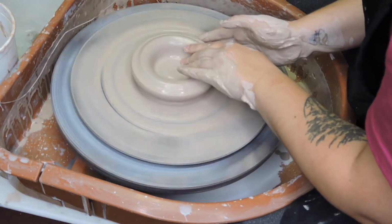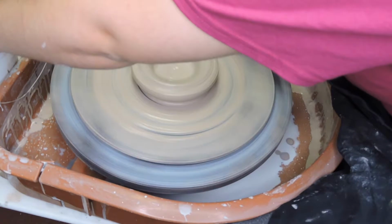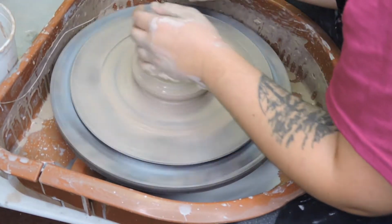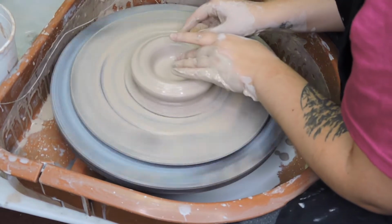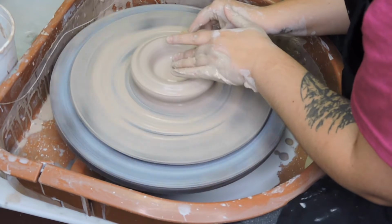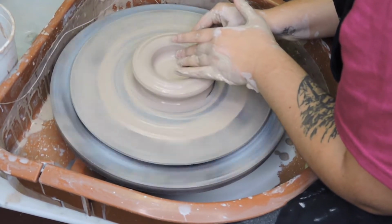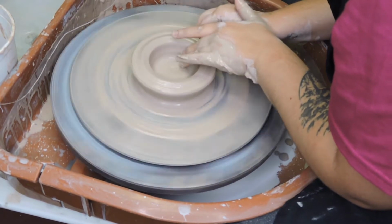So next we're going to focus on wall pulling, and we're going to keep on this medium to low speed. For some people it helps to have the sponge squeezed out a bit to be on your outside, and we're going to take our hands like this, and at the same rate, you want to very slowly start to pull up with your walls.